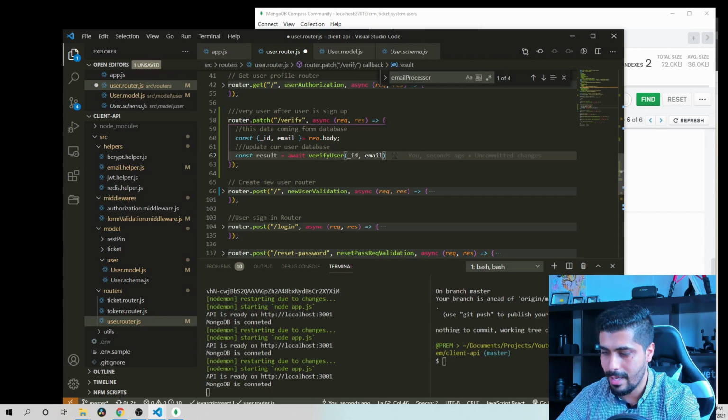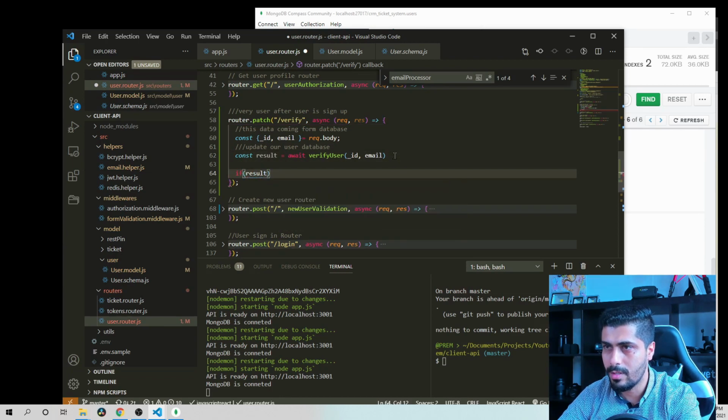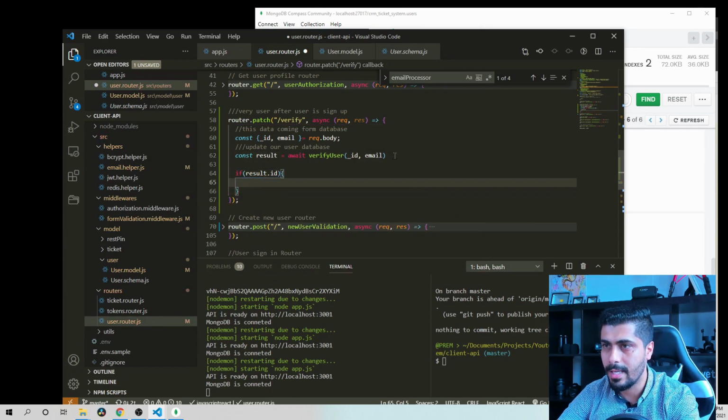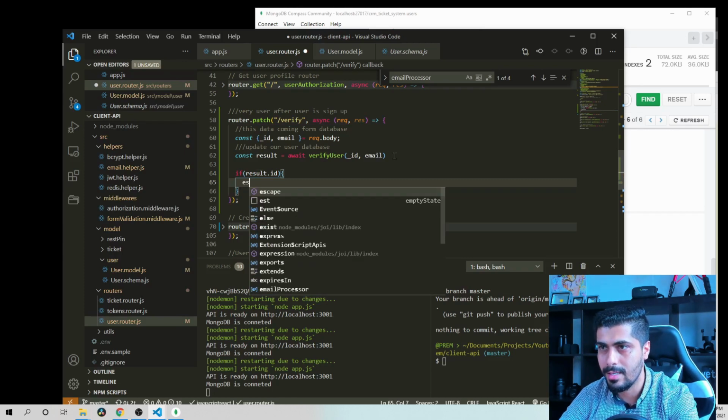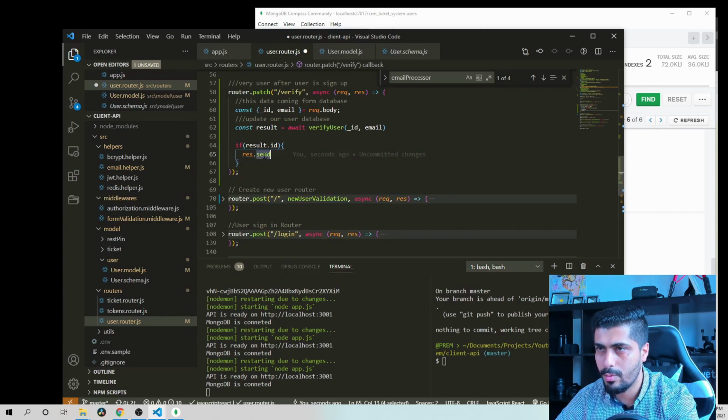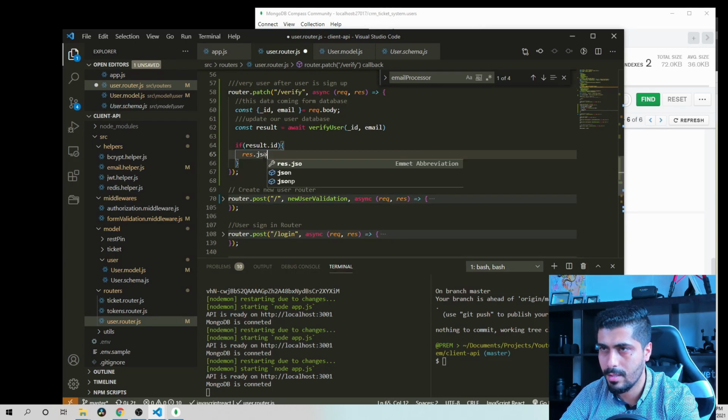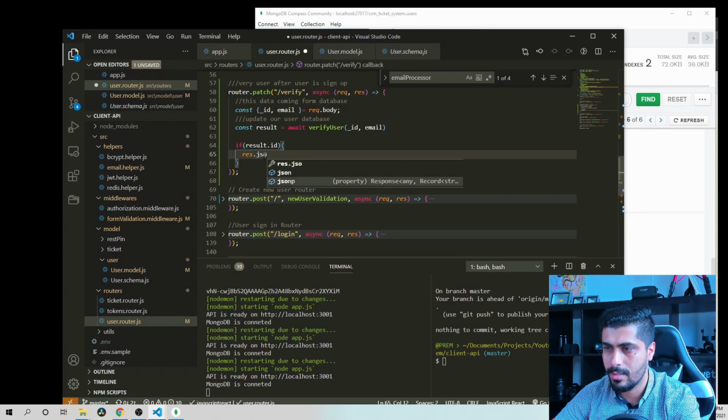So if we have a result.id, that means the data is updated successfully. Now we can say res.send. Actually we do res.json because we send JSON data, right?